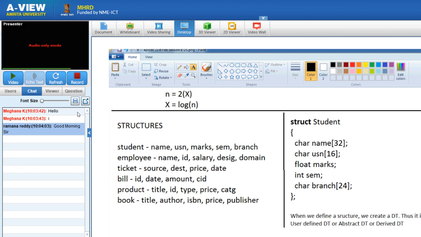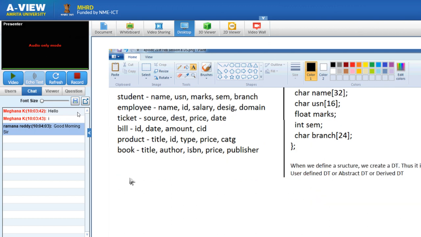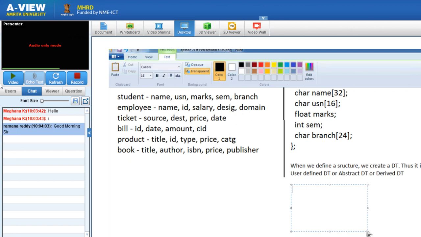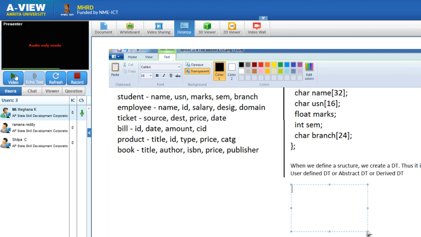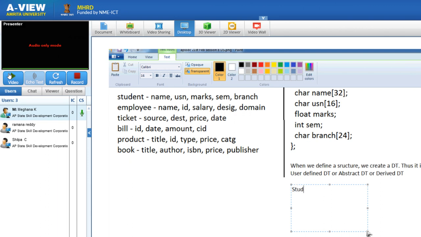Now let's continue. I hope you have tried to understand whatever I'm trying to say here. Please note, whenever we create a structure, we create a data type. So student here is a data type. How come? Now that we have created a structure, let us use it.